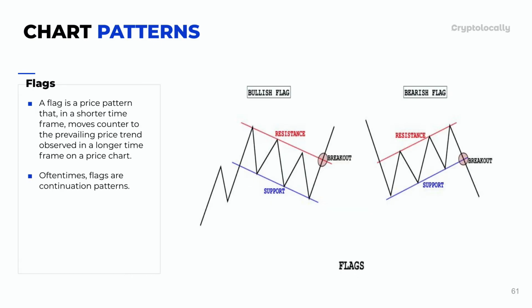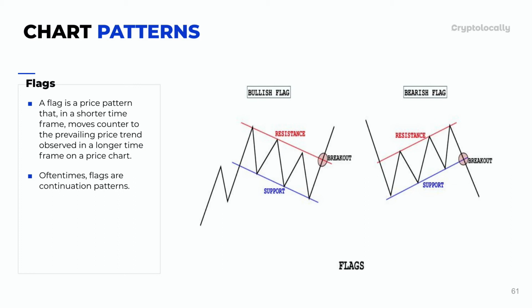So the next one is flags. Flags is basically a continuous pattern. So if you have been having an uptrend and you see a flag, most likely the uptrend will continue for a period of time. There's not going to be a reversal yet. A flag just signifies a consolidation in trend before continuing the prevailing trend. Do you understand? Once you have an uptrend, when you get a flag, especially if it's a bullish flag, then the trend will continue to go up 80% of the time.